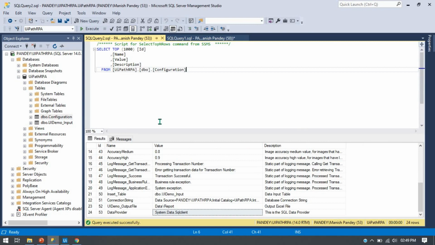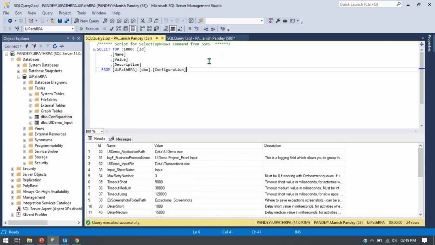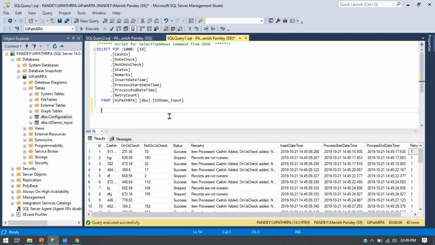Every time, this table is not going to be inserted into the SQL. The first time you have to insert the data into the table, and always use the same config file for that process. We are just going to delete this data because every time these items will be inserted into the table.